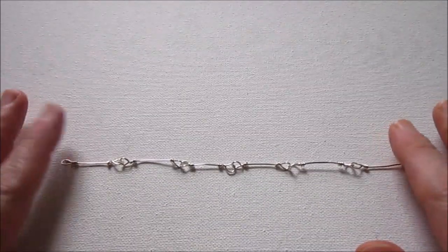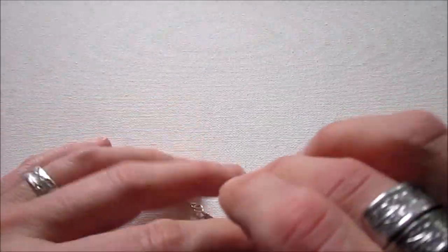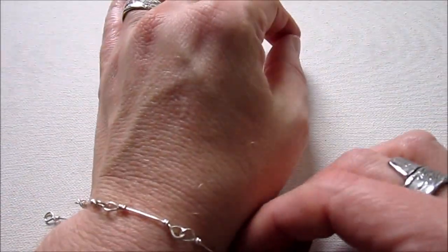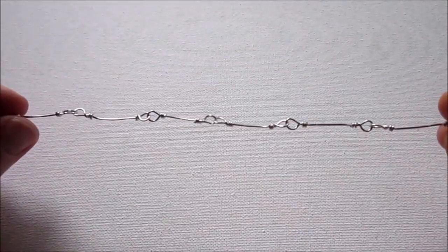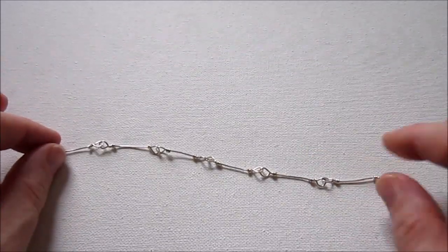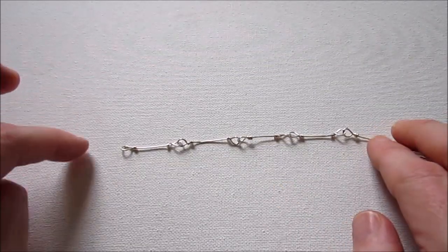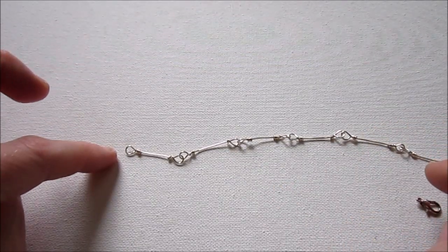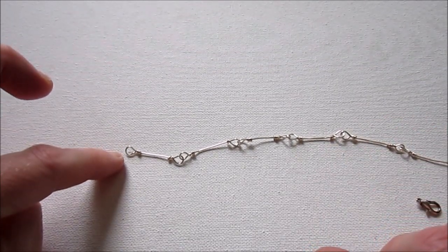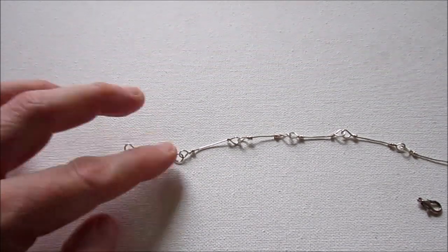I have my chain all done for my bracelet. So now we just need to add a clasp, and I just want to say I checked it around my wrist and I made sure it fit correctly, and it does. So we're just going to add a clasp to the end, and then you may or may not want to put a jump ring on the other side to hook your clasp into. You could certainly just hook it into this loop at the end if it's going to fit you more correctly.